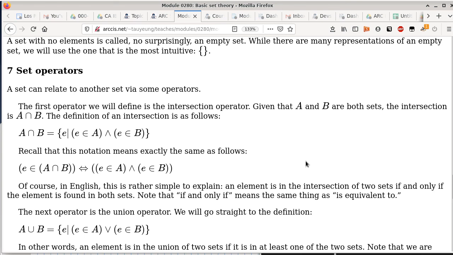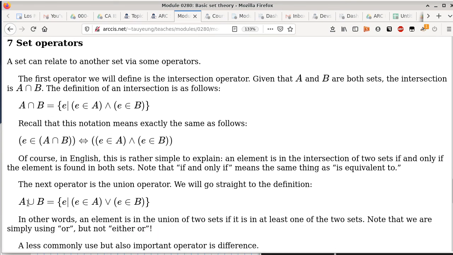The next one is union. So this is union. A union with B is written this way, A, and then it looks like a U, but it's not exactly a U, B. An element is in A union with B if and only if the element is in A or the element is in B. In this case, it's very important not to say either.